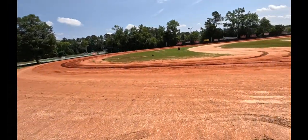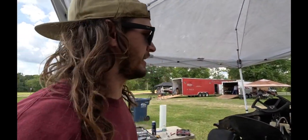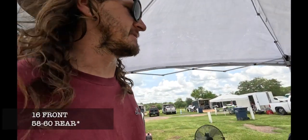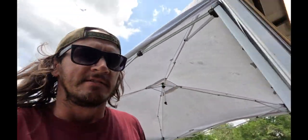This is the first time we've seen clay like this. Definitely gonna be learning a little bit. You can run a mini pipe out here, but we are on a gear rule with the Predator stuff. So 16 58 to 50 to 60. So I got a 58, we're gonna run with that. I'm gonna do a quick oil change on this thing and see if we can go sign up.